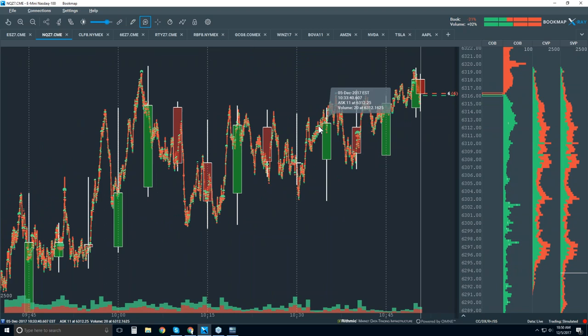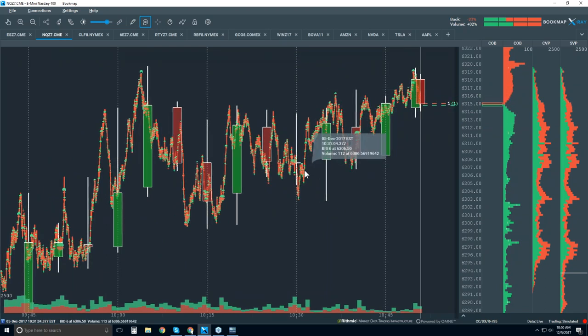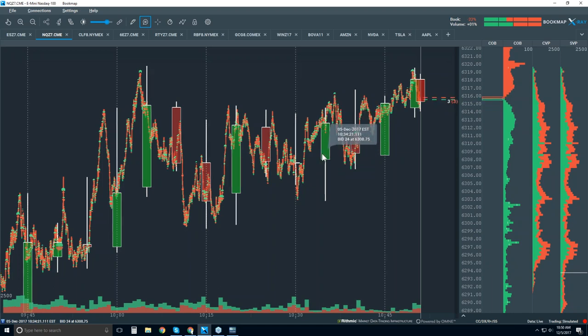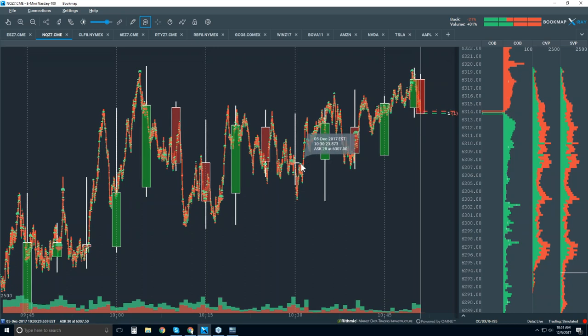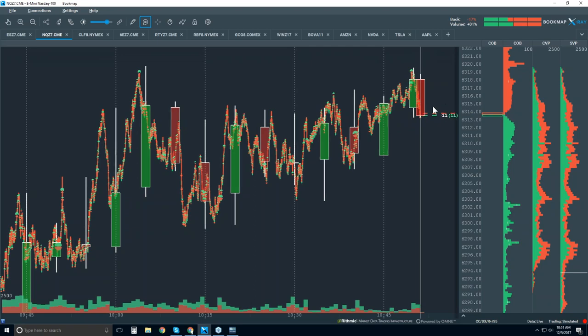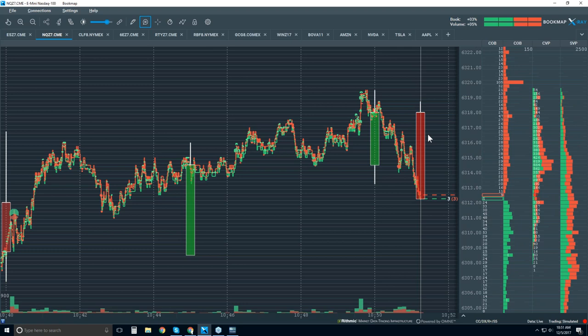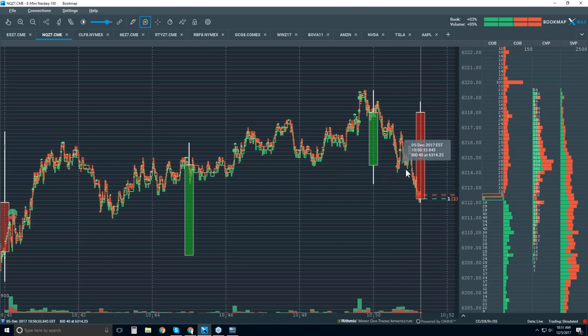Okay, it's like a footprint chart that gives us the insight to where the volume traded exactly. The problem with the footprint chart, though, is it aggregates the volume just like the candlestick does. Right. And so it disguises the microstructure. And that's where Bookmap has an advantage because we can see the microstructure. All right. We can see these little structures break and we can understand the volume that trades down below these areas, just like right now.